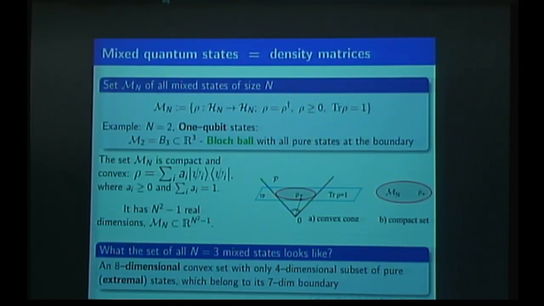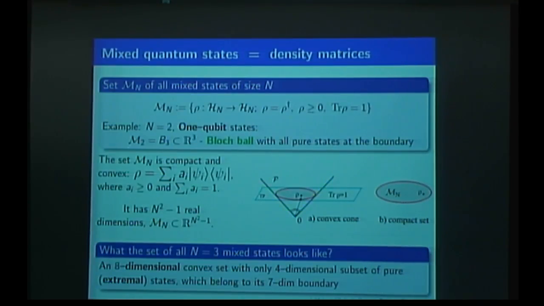What is the density matrix? Of course, you know, but I will just recall. We fix the size of the Hilbert space, and rho is an operator, this density operator, which acts in this complex Hilbert space. We assume this Hermitian operator, self-adjoint, is positive, and trace is equal to 1. So there is a normalization which reflects the fact that probability is conserved. The sum of all probabilities is equal to 1.